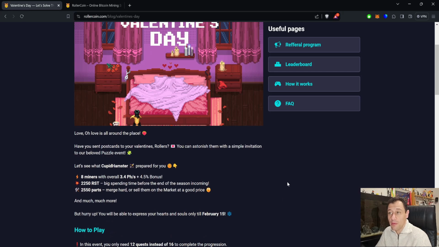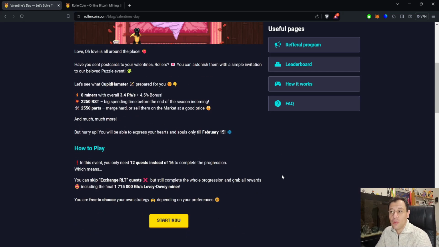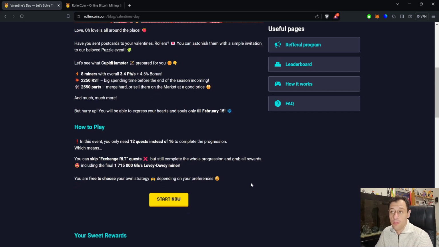So hurry up, you will be able to express your hearts and souls only until the 15th of February. So this event is running until the 15th of February, and it has already started. I will be leaving a link to the blog down in the description below this video, and here is a quick how to play. In this event, you only need 12 quests as opposed to the 16 that there used to be in other puzzle events, okay? So you can actually skip exchange RLT quests, but still complete the whole progression and grab all rewards, including the final 1.7 terahash lovey-dovey miner. You are free to choose your own strategy depending on your preferences, okay?